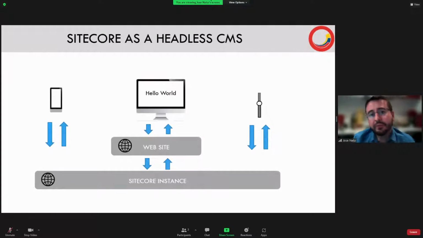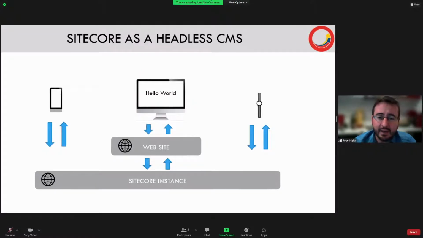So if you're not familiar with the concept of Sitecore CMS, let's put this in a simple way. What is a headless CMS? A headless CMS is a system where the content that is in the headless CMS is delivered via APIs. It's called headless because the presentation layer is separated. So on this slide, we can see a clear separation between the Sitecore instance and the website. This separation of layers opens us to a range of new possibilities and ways of using the Sitecore content.